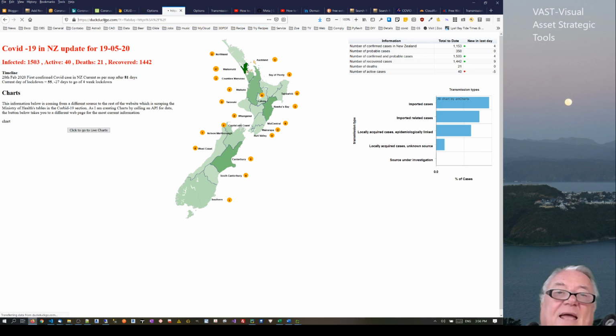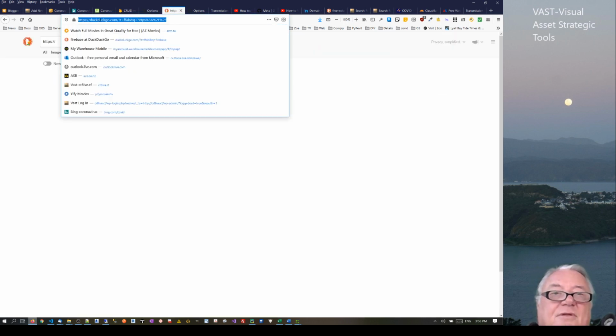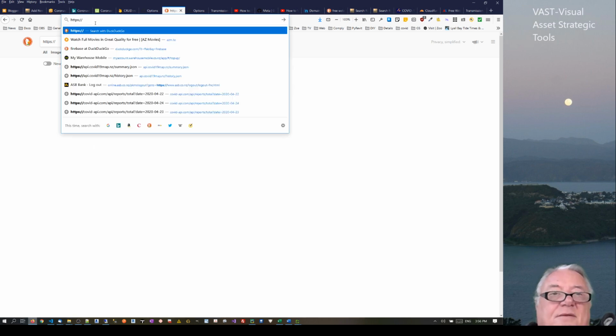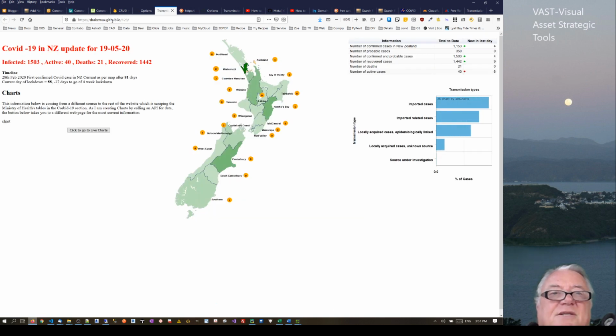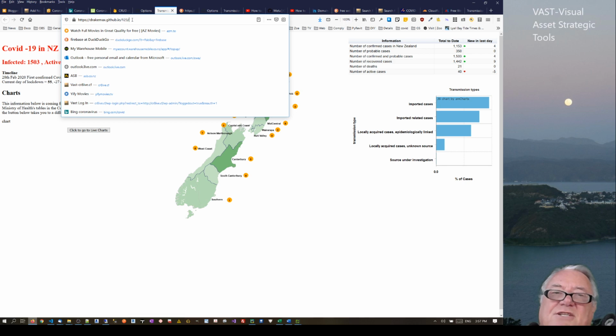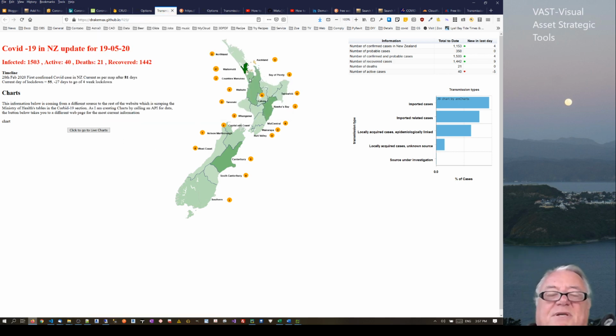It's my GitHub name. Oops. I'm just going to go back to there and undo that. I'll just fire it up from there again, sorry. It's my name, then it's .github.io, and then it's gone into the path of which repository it's in. So I've got a website of all of my GitHub things, and inside that, I've got a directory of which this is the repo 123. And it's going and looking in there and finding this particular file.